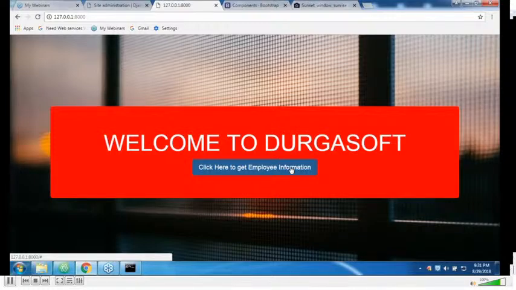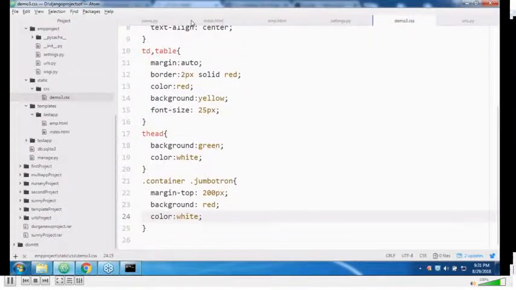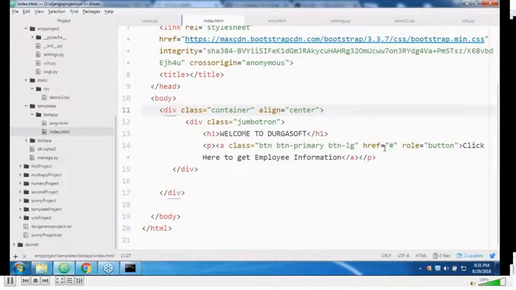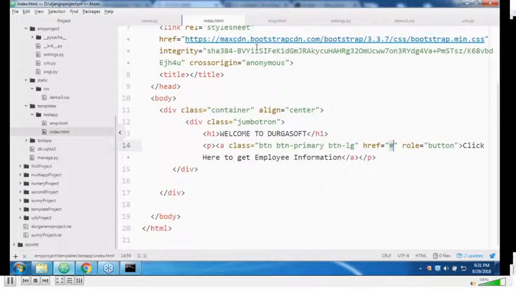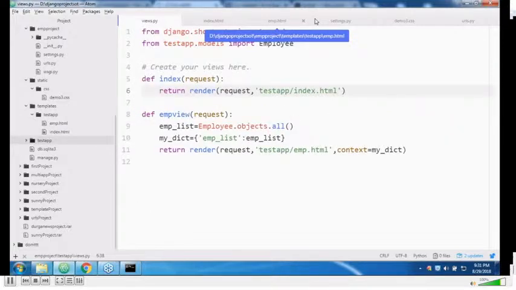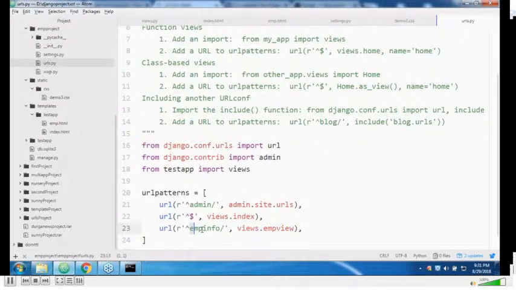In the index.html, what is the hyperlink? Do you know what is the URL pattern for employee information? Anyone, can you please tell? Where will it be available? Here. The URL pattern is emp info.